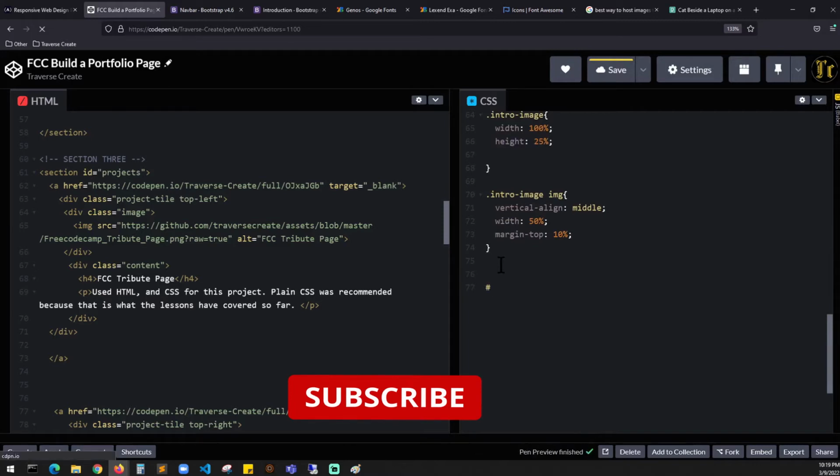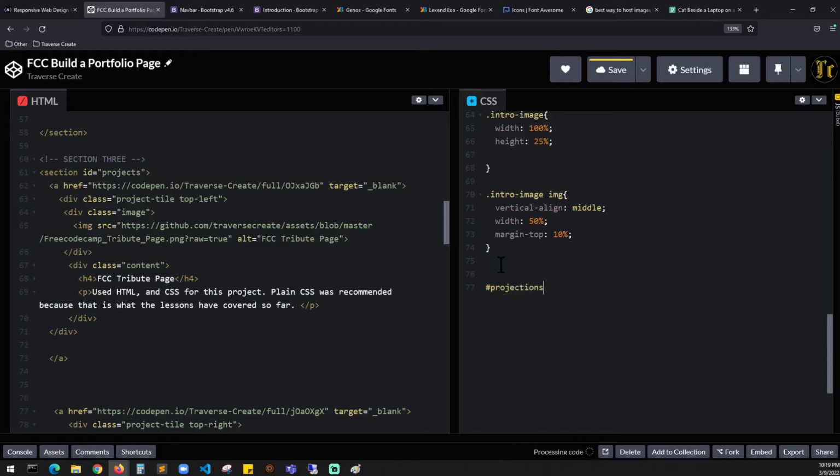So target the project section, and just for our sanity, let's add some background so that we know what exactly is going on in our section. And after that, I'm going to comment this background color and save this. Actually, I'm going to give a height.